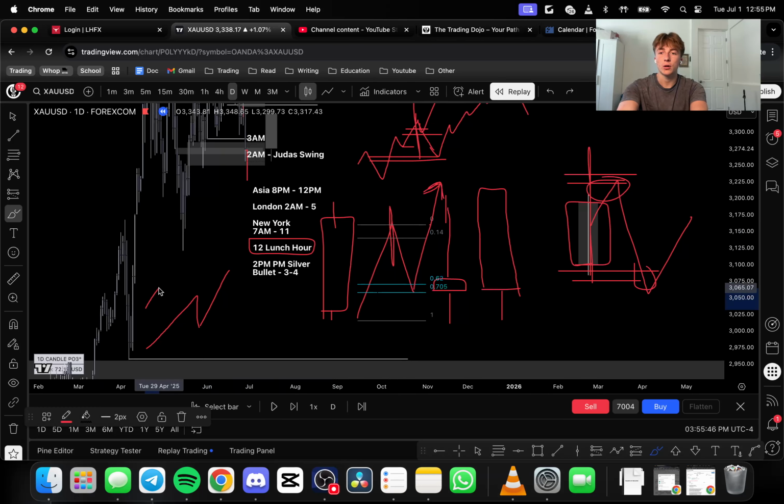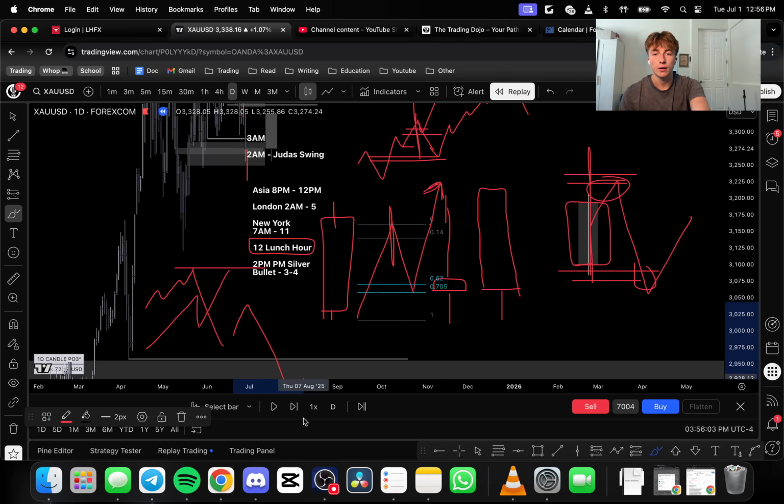You don't necessarily always want to trade lunch hour, because the most significant thing is waiting for lunch hour to end and then trying to target the high that was created during lunch hour, later in the day or after lunch hour ends, because sometimes the lunch hour can be like this and then it runs down, right? And then you might have been looking for it to run on buy side, but it didn't that day. But this high is still significant, and then it comes up and sweeps it out. So the high is still significant even though it didn't run on buy side the entire lunch hour.